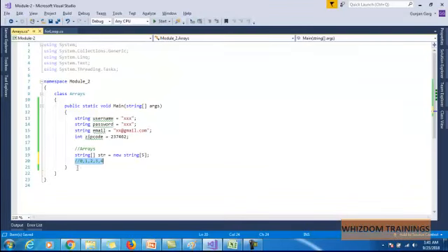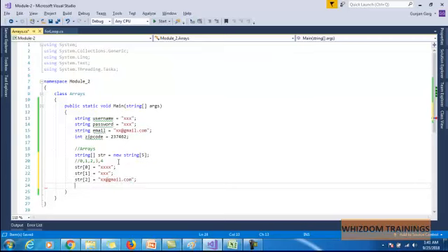So I can simply store the values for the array. Say you store the value for the first element at the 0th index with some value. Then similarly you store the value for the second element present at the first location with again some value. Then I store the value for my third element, that would be your email ID.